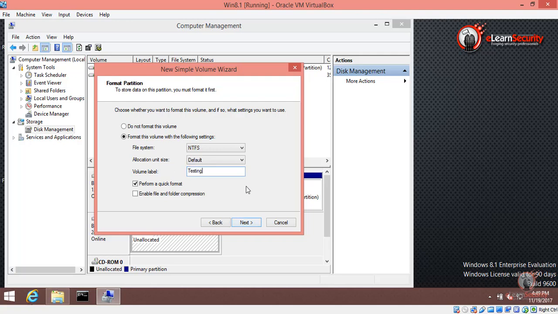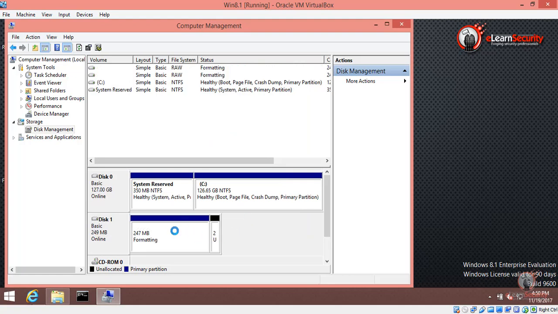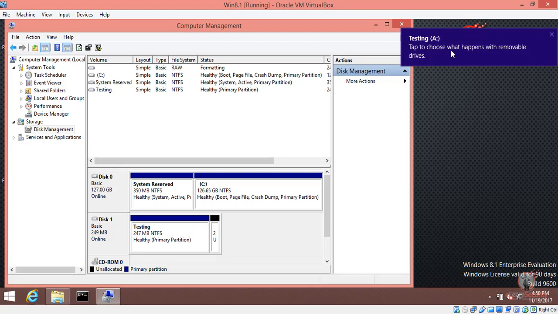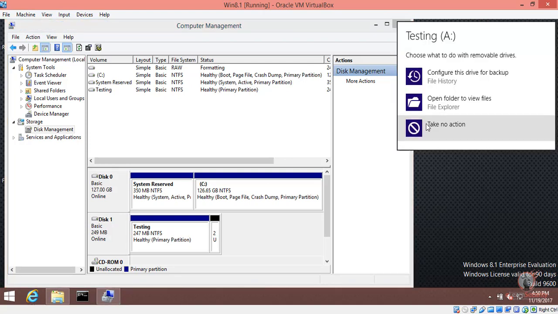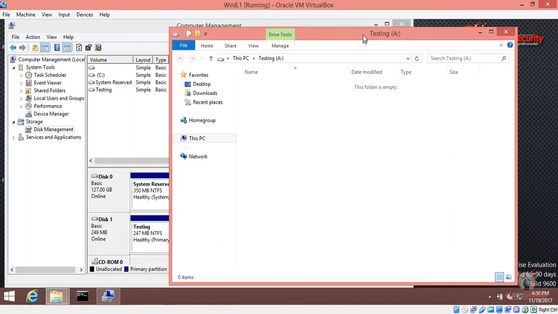I'll name mine Testing. Let's also make sure that we're running a 4096 allocation unit size, as this is the one that I want to use. Let's also make sure we're not running a quick format, as there should not be any data on this disk. So, let's uncheck it, and now we can click the Next button, and now we're finished. As you can see, the disk is being formatted, and now it is ready as we see here. Now we can start copying files and using this disk for testing purposes, especially for an NTFS disk.